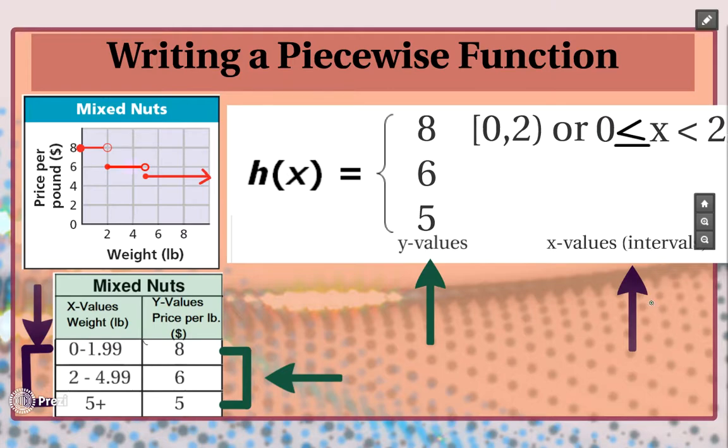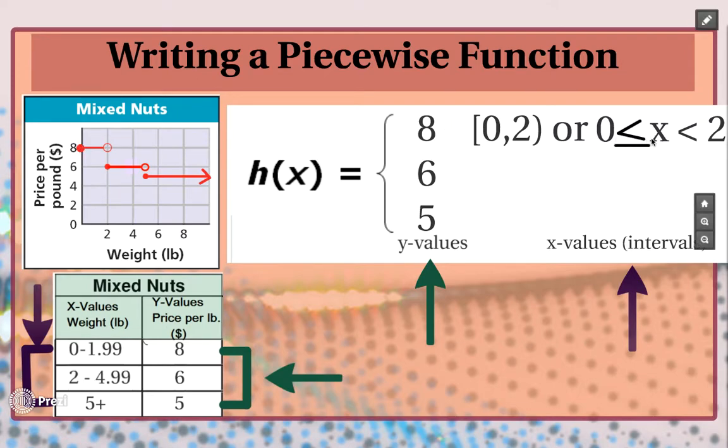So whenever you have inequality notation, in this case, since we're dealing with x values, you're going to see an x in here. If we were dealing with intervals on the y, you would see a y in your inequality, but we're not. So we have an x, and this is saying the smallest x value is 0. And this symbol means greater than or equal to. Now, the reason why it's equal to is because we have a closed bubble at our 0 right here. So when x is 0, there's a closed bubble, so it can equal it.